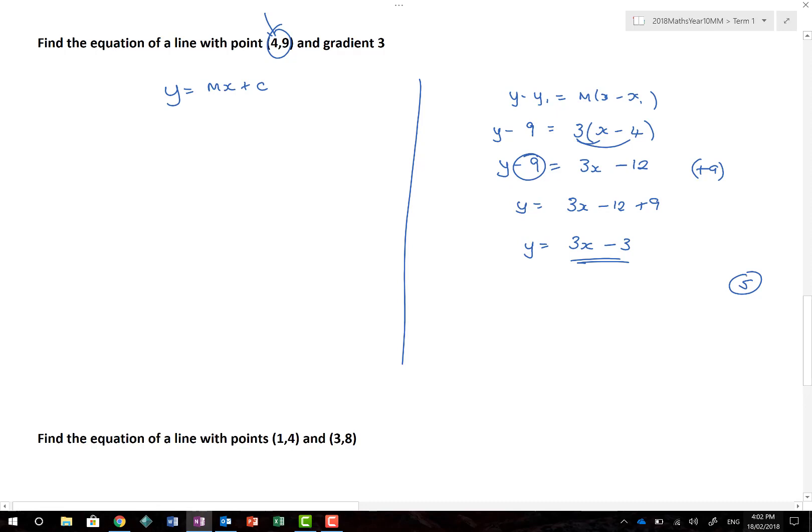Now, y equals mx plus c. Remember, they have given you a y value, an x value, and an m value, which gives you this new c value. Now, a lot of people turn around and go, well, why do I need to find this intercept? If you remember, when we make lines parallel or perpendicular, they all end up with different c values. And those are generally, the biggest hint I can give you with this exercise, is that all the time, you're probably going to want to find this value of c. So, let's substitute it in and see what we get. So, 9 is equal to the gradient of 3 times my x value of 4 plus my c value. So, 9 is equal to 12 plus c, so c must equal minus 3, which means I can therefore formally state my equation as y equals m times my x plus c. In that situation, 4 lines, 5 including the formula. So, yeah, about the same. In this particular instance, it's down to personal preference which one you would do.